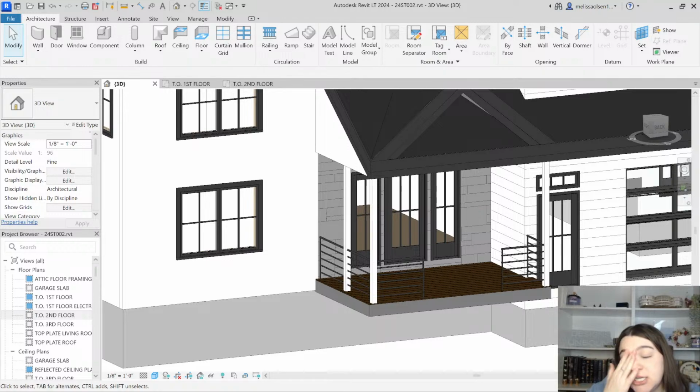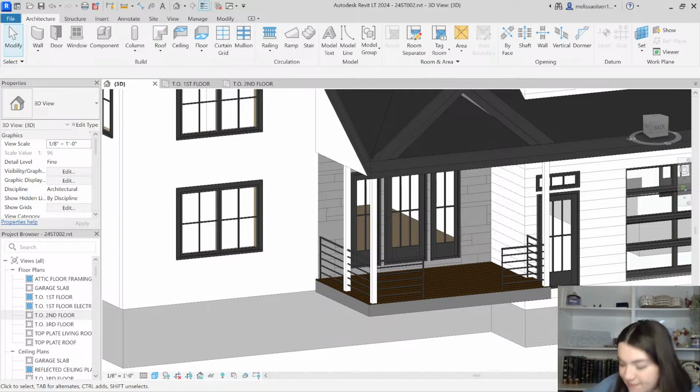But for this project, I'm just going to use some standard columns, so I'm going to go to Revit City and download a column family, and hopefully it's made well, because sometimes on Revit City they're not made very well.